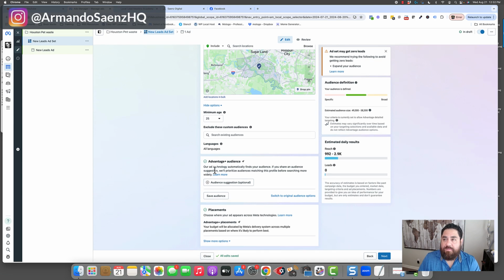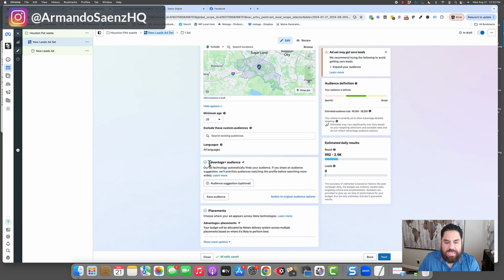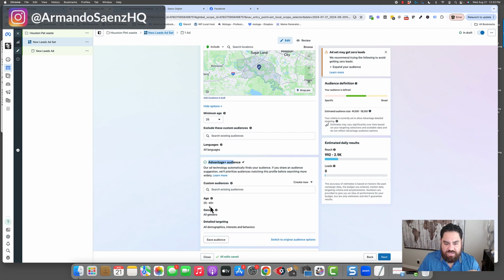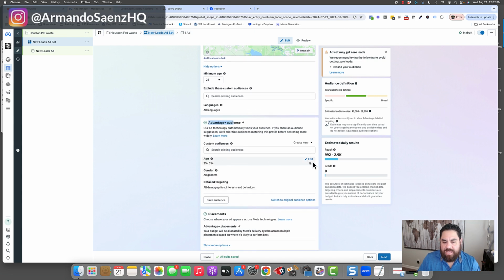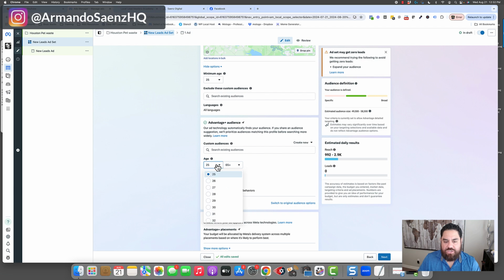The next thing that I'm going to suggest you do is going to be here where it says advanced audiences. Okay, so basically this is a suggestion. It doesn't mean that Facebook's going to honor this. It just means that, you know, we're going to give Facebook a sort of suggestion. Okay, and we're going to tell Facebook that our ideal customer has a range. Now, whatever your ideal customer is, based on the data that you have, based on previous customers that have bought from you, is what you want to plug in here. So in this case, it might be something like 35 and above.